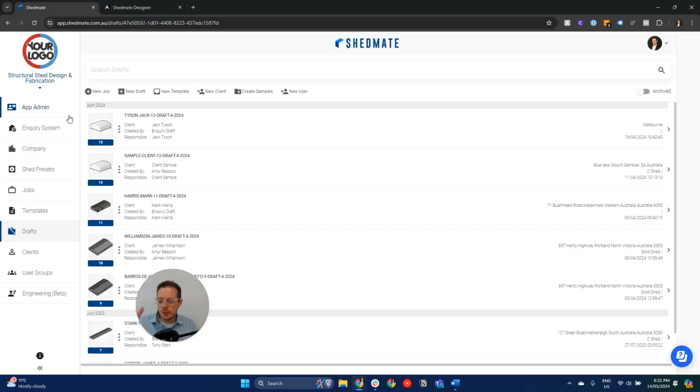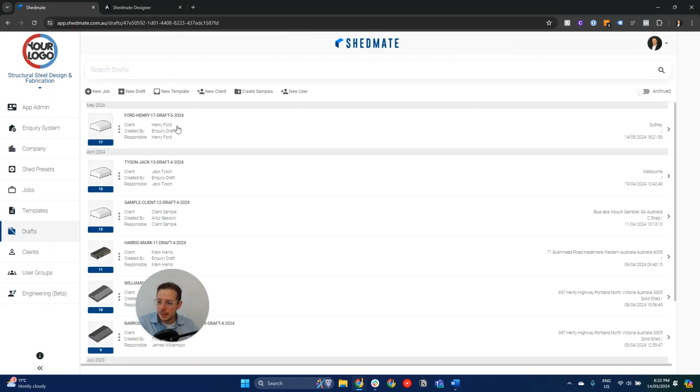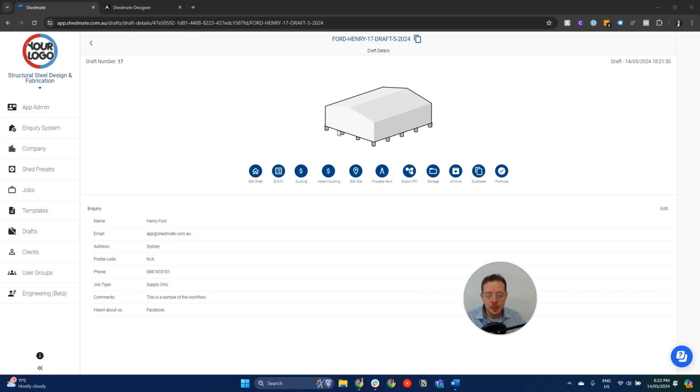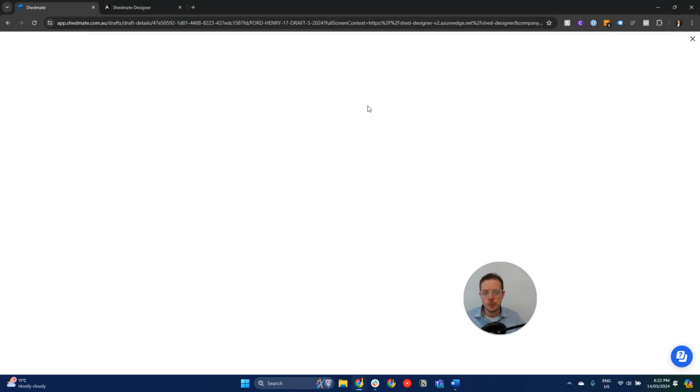So if I go here to this environment that I'm demonstrating and just reload the page on my drafts, I can see that the project Henry Ford was just created right now as an inquiry draft. So I can click on it, and now I have the client details there. So imagine you can use this on tablets and get client details anywhere, or your website can be just creating this lead generation process for you.